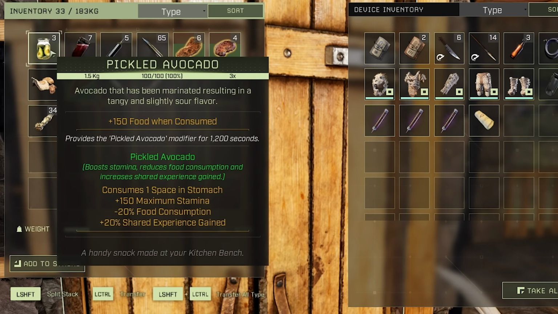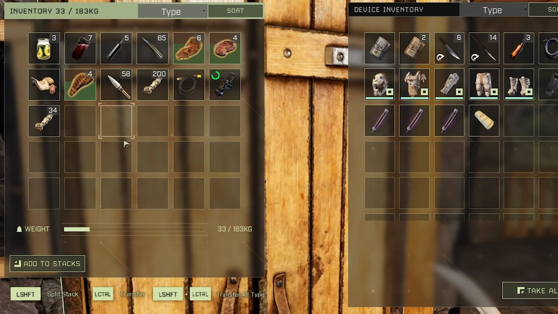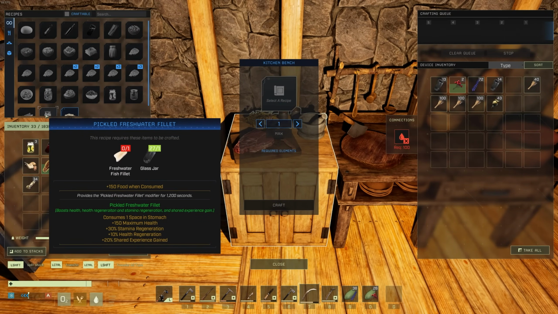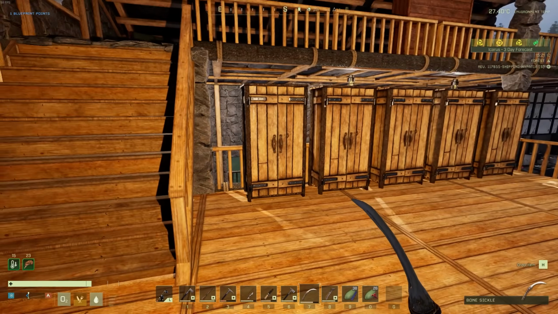Okay, so we need a health buff food then. I think that's where the pickled freshwater fillet is gonna come in handy. Right there. Okay, where's my fishing rod?